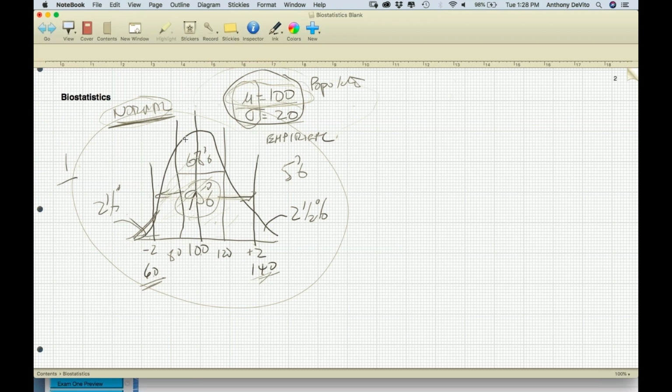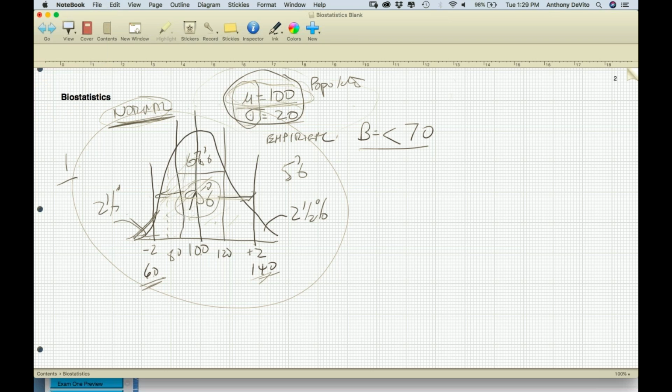Now, if there's any other value here, for instance, if I ask you, what's the probability that I would select an individual from this population that has a blood pressure which is less than, let's say, 70. How would I figure that out? Well, less than 70, let's see, where would that be? That would be over here. It'd be between 80 and 60. It's not a whole number of standard deviations for my empirical rule, so I can't really apply the empirical rule. I do know that I can get a rough idea.